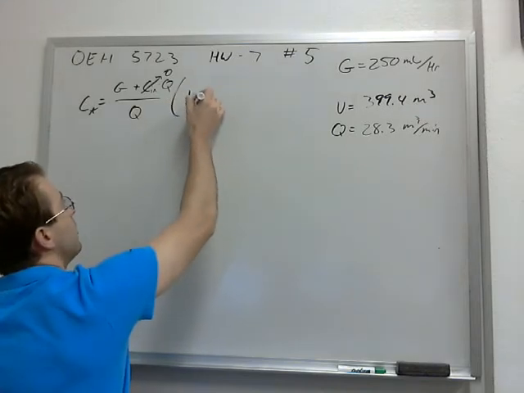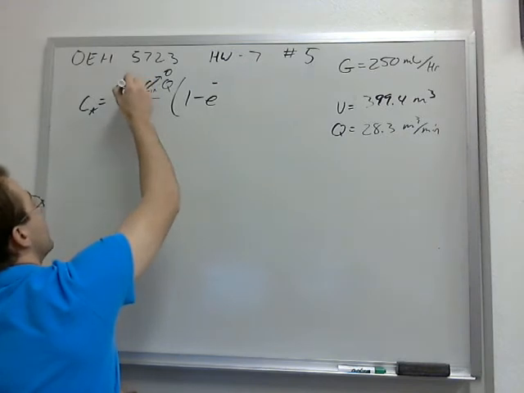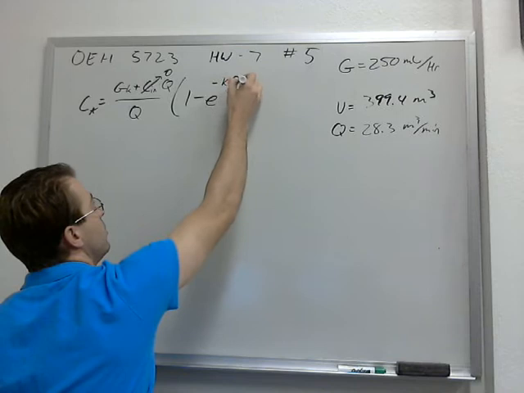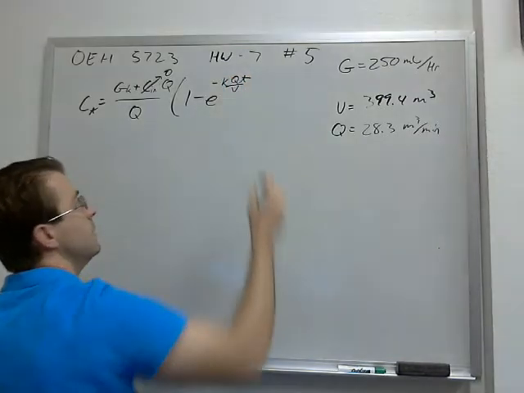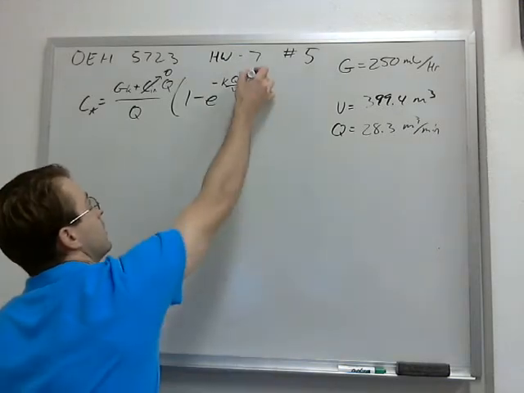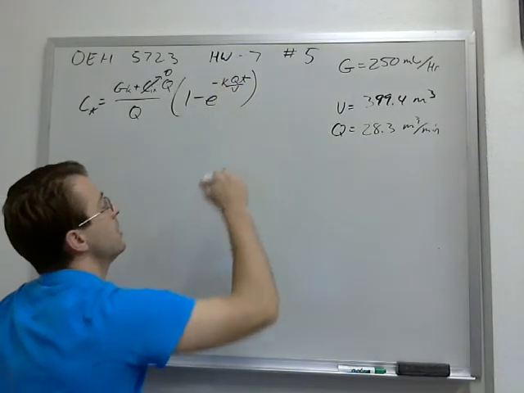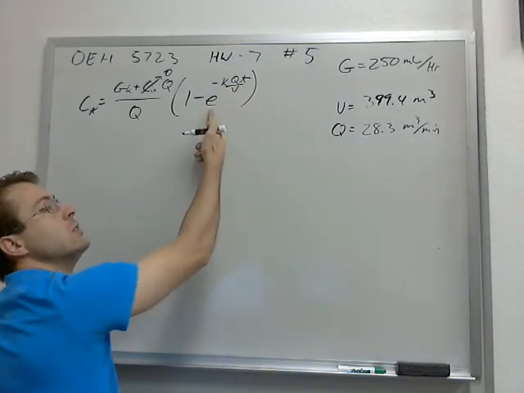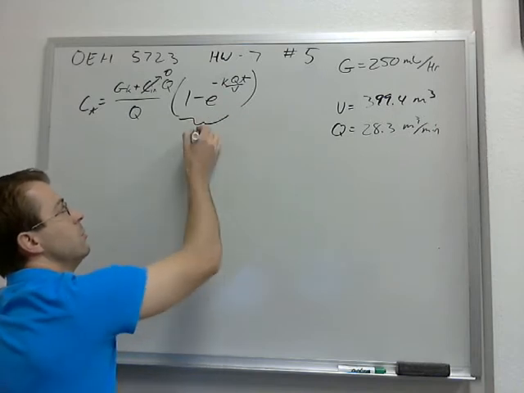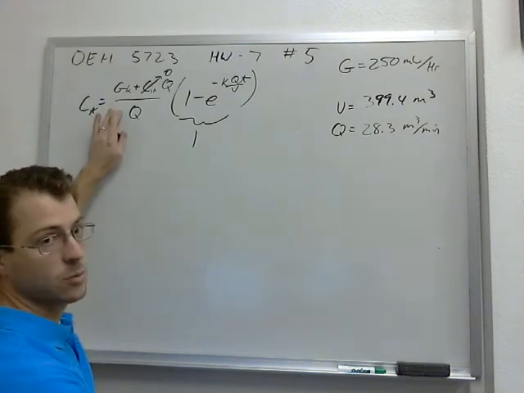and then this is multiplied by a decay constant, e to the minus k Q t over V. Let me make sure that I did that correctly. Yes, e to the minus k Q t over V. Okay, so this is our time decay function. As time gets larger, this goes to 0, which means that this overall expression goes to 1, which means that it doesn't affect the initial expression.